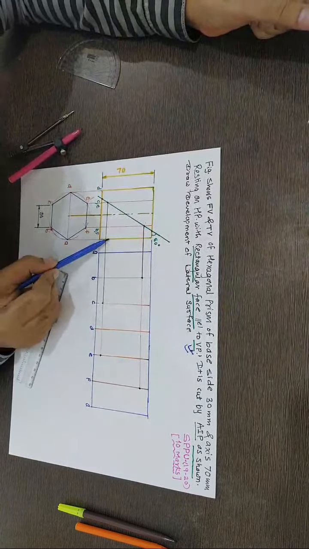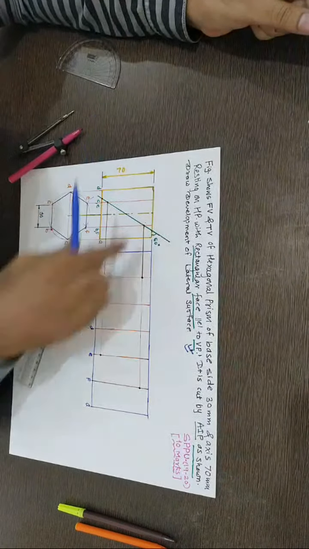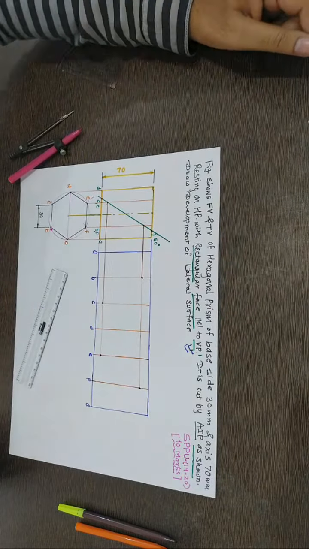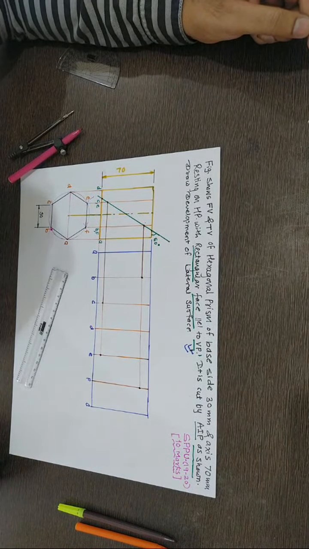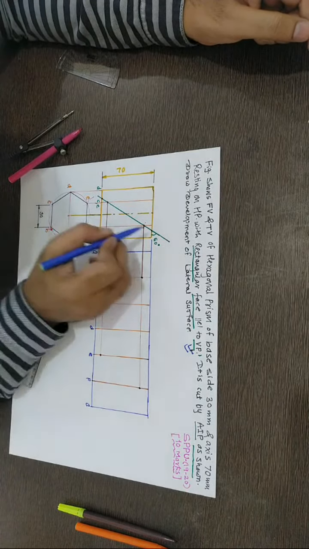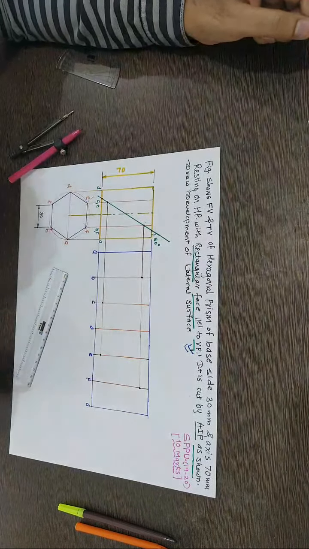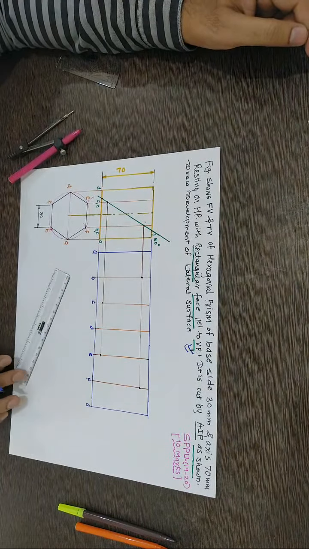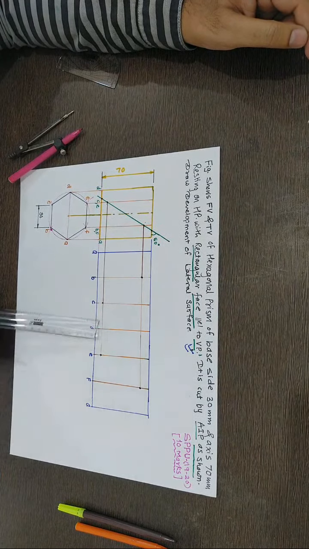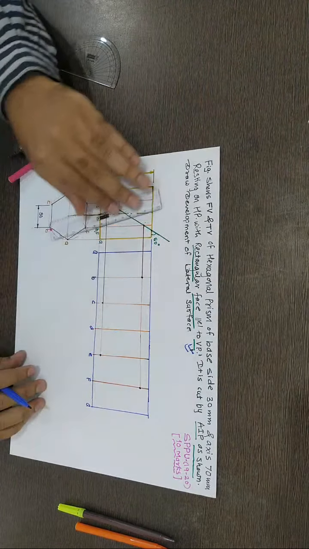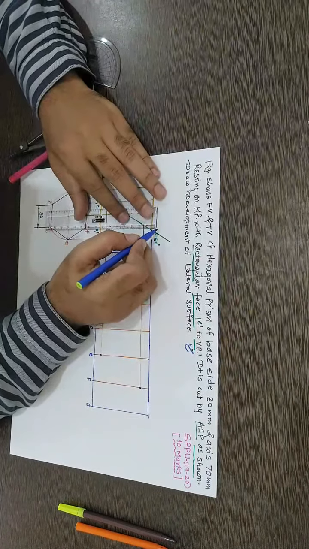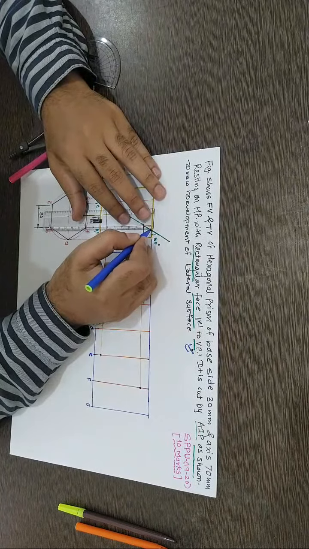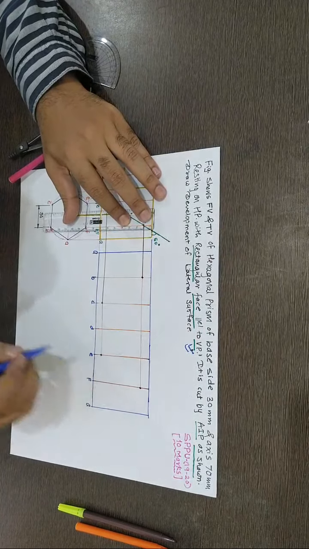We don't have A, means this edge or this edge in the development, means we need not have any intersection of this plane with the surface. Now there is an additional thing, this point and this point. To represent a corresponding point on the development, let us consider this point. I need to represent it here.